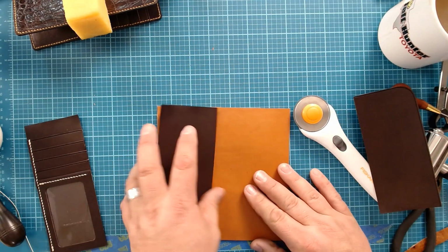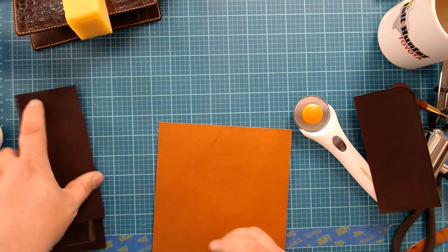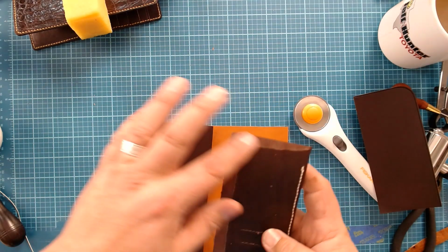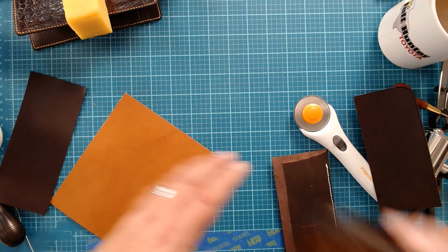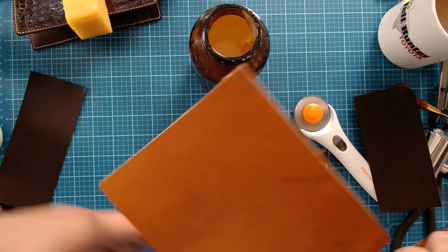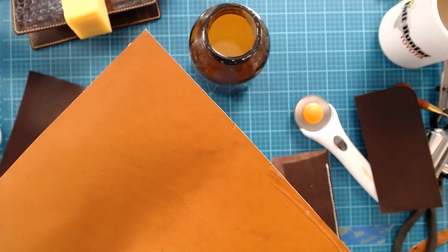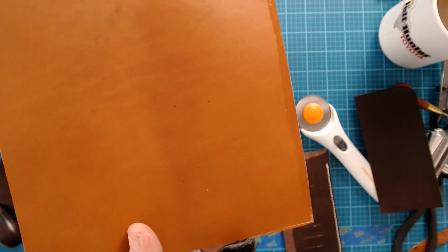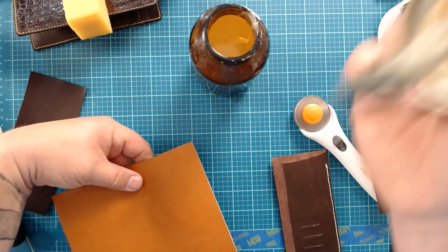Now I'm going to put contact cement around these three edges, and then on this, just the three skive sides. And on this, the three sides that are not sewn together. And again, you can rough it up first if you like. It probably would help for everything to stick together, but in order to save some time here, I'm not as concerned about it because I know my edges will be clean regardless. See how much better that cement works when it's not thick as snot.